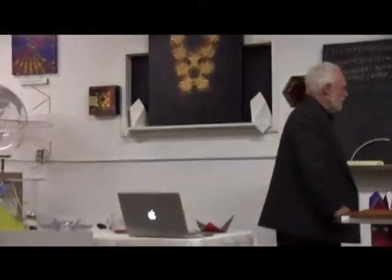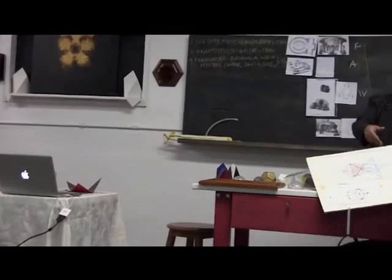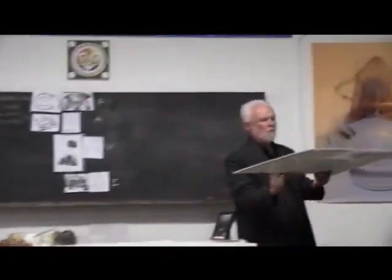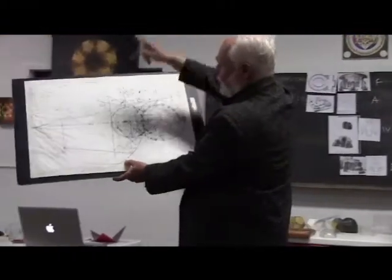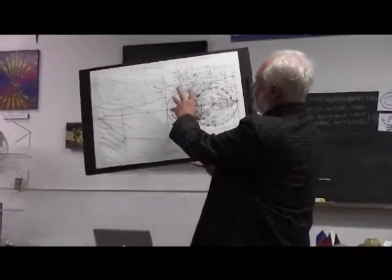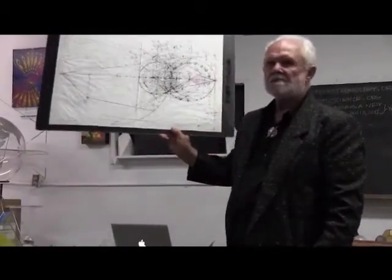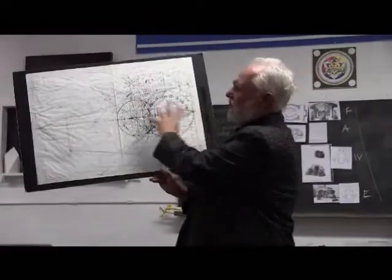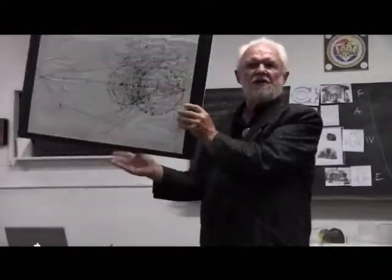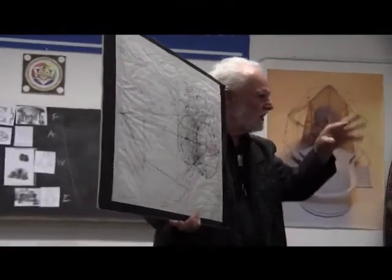What I did next was I took Rudolf Steiner's drawing. So I got a big one, and I have this one. This is the original one. Same drawing, I just printed and photographed it. This is Rudolf Steiner's drawing, and all of this is mine. And what I found out was that all these drawings, all these lines are his, not me. All I did was take a colored pencil and color in the edges.